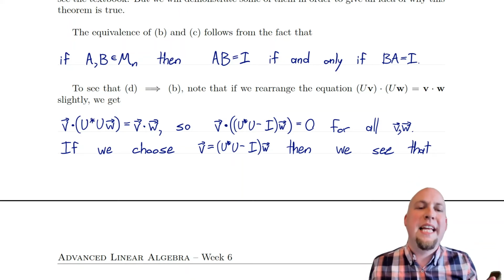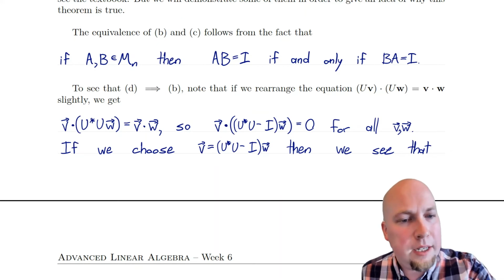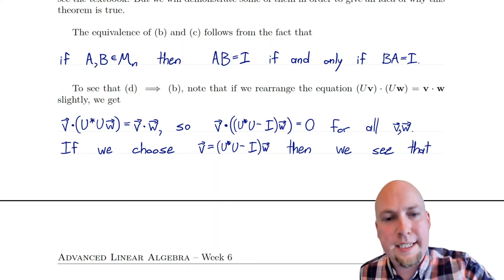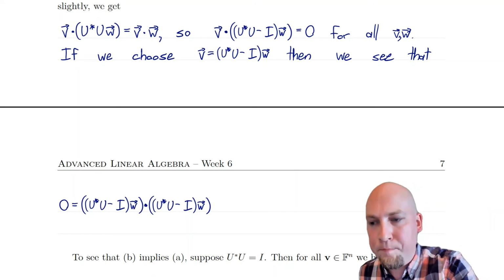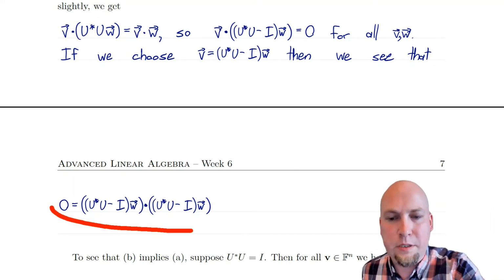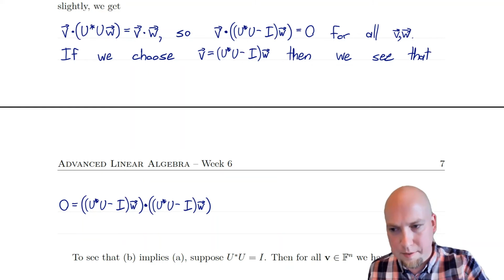So the way we pin that down is we make use of the fact that this holds for all V and W, so I'm going to make a clever choice of V. I'm going to choose V to be this junk over here on the right-hand side, and then plug that in and see what happens. If I choose V to be that particular vector, then 0 equals this junk. I just replaced V by that cleverly chosen vector.